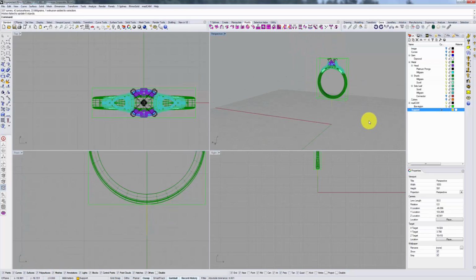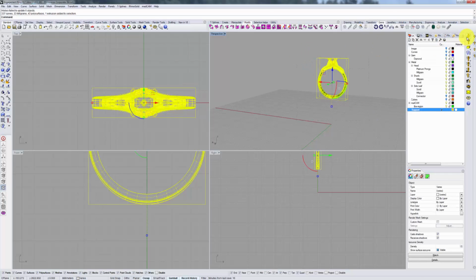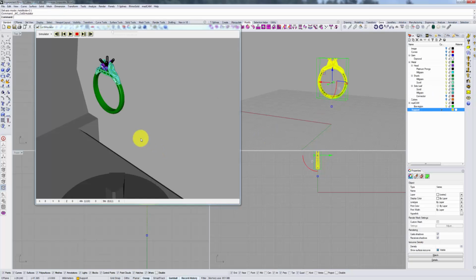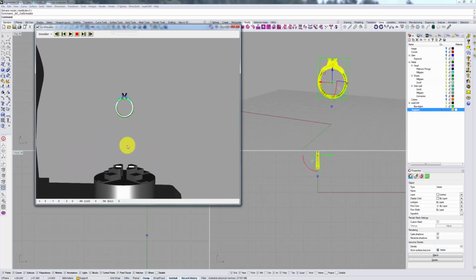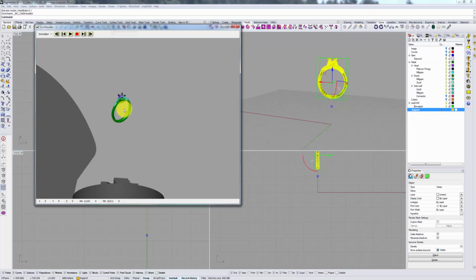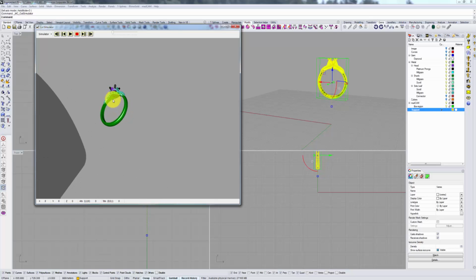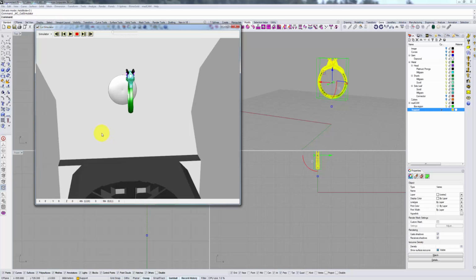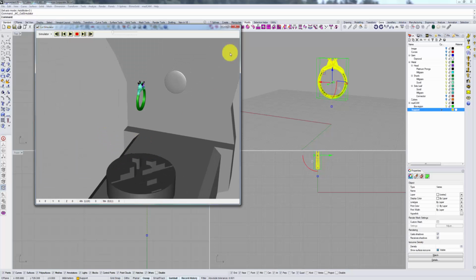So once again, reselecting this, performing this madCAM select command and clicking simulate, you'll see now that the ring is raised quite a bit higher. So this will allow us to move this arm, in this case an A-axis, at a very steep angle, and be able to access, say, areas underneath or within the shank and cut them out without any issues of collision with the chuck or the arm itself.